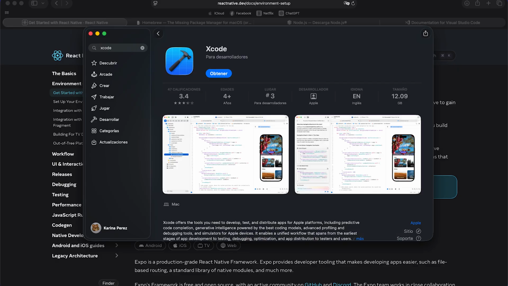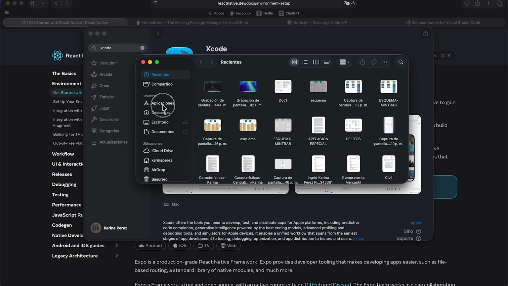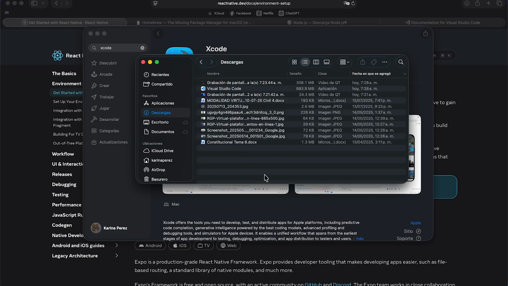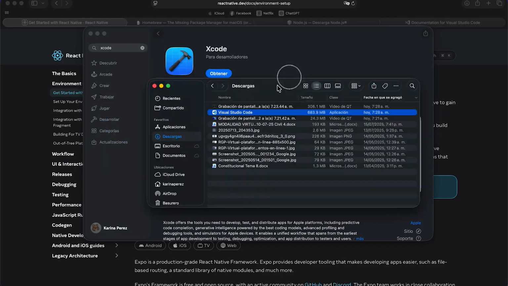But real quick, let's go ahead and install VS Code. There's one really big mistake that I found a lot of newbies make, or if you just don't know: when you download Visual Studio Code, unlike many other apps, this is not a .dmg file. This is not an installer. This is the app. So if you were to double click it, it'll run the app from whatever folder you downloaded it to.